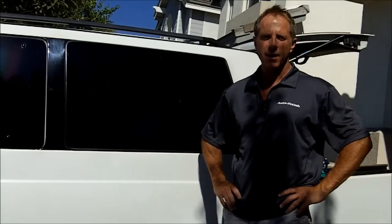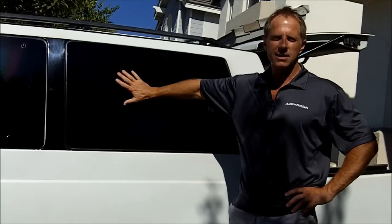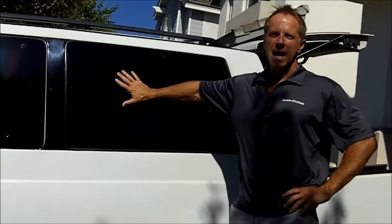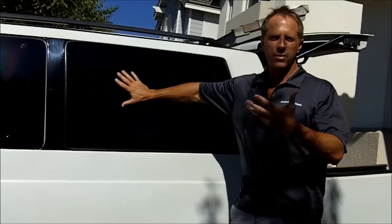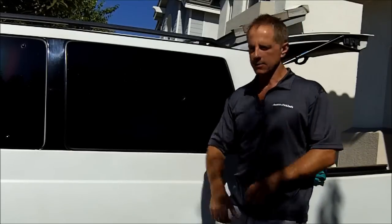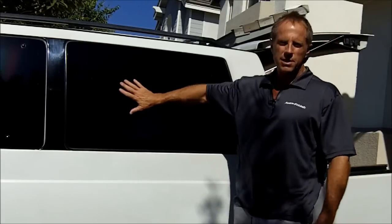What I'm going to talk to you about today is windows. Ask any detailer, it's one of the more frustrating moments of the auto detailing process. Ask any customer, they'll tell you the same. They probably have more complaints about windows not being done correctly than anything else. So I'm going to offer up a few tips.